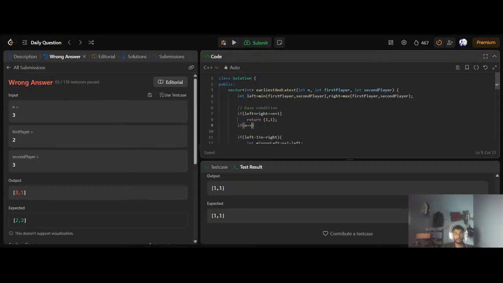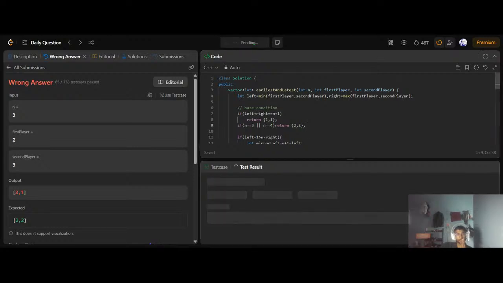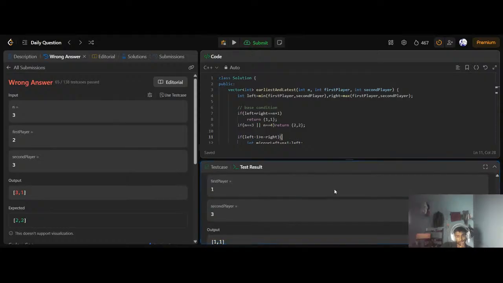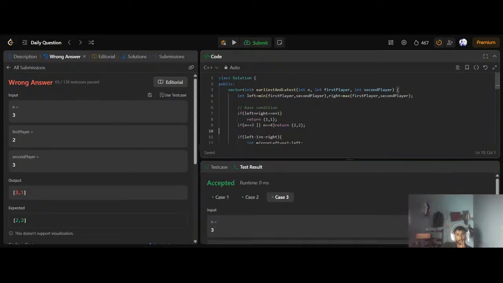If n is equal to 3. Okay, now this is working completely fine. Let's see if it passes all the test cases or not.